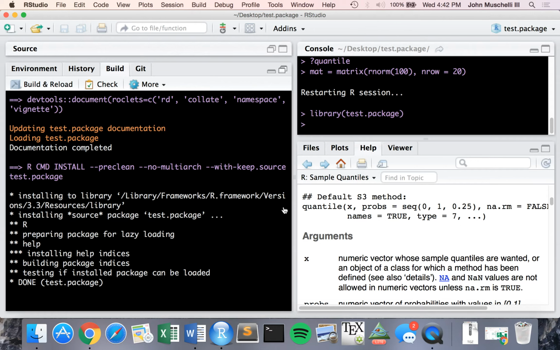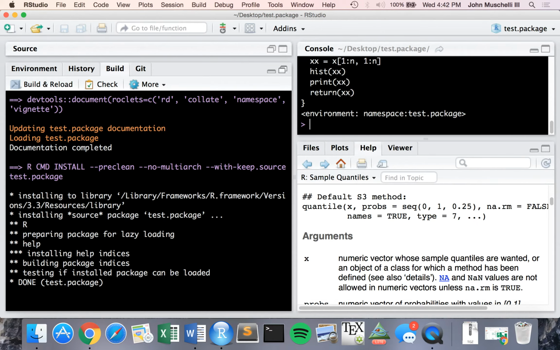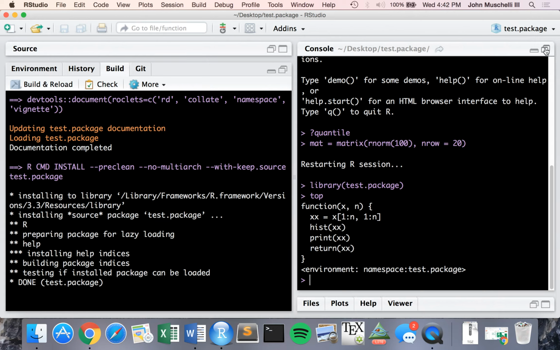And it'll generate this namespace, which we'll talk about again in a minute, which is really where this importing and exporting of functions matters. And then we don't have any vignettes, so that's not really important. After we build and reload, it installs the package, and then it tells you the package was installed, and then it reloads it into our workspace. So if I write top, let's make this a little bigger. We see the function we defined, and we're going to put our matrix in there in a minute and see what the output is. Okay?